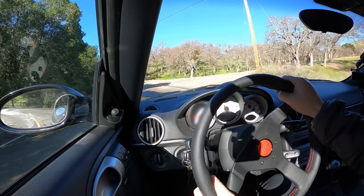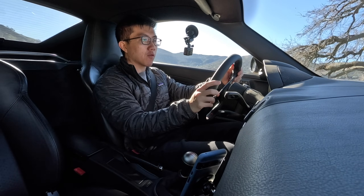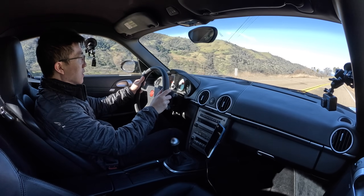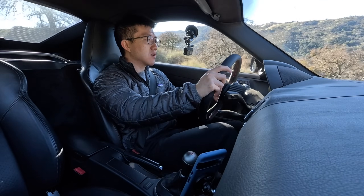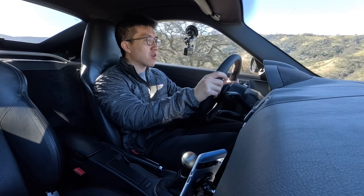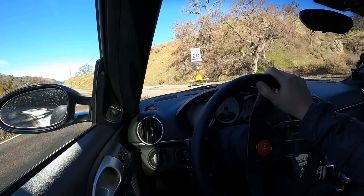I've always felt the stock steering wheel in the 987 Cayman S felt very flimsy and heavy, with a very thin rim and not especially grippy due to how it ages over time. But this just feels so much better. The 987.1 S has a 7,200 RPM redline and it's easy to heel-toe. The Numeric shifter is way more mechanical, way more direct, with a lot less slop whether you're in neutral or in gear.